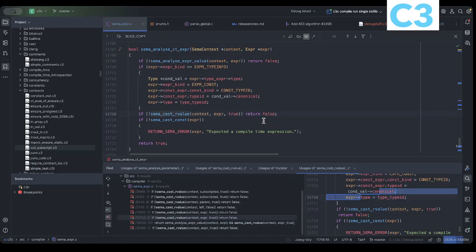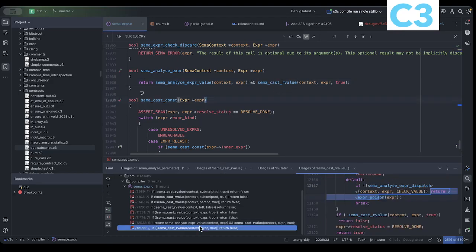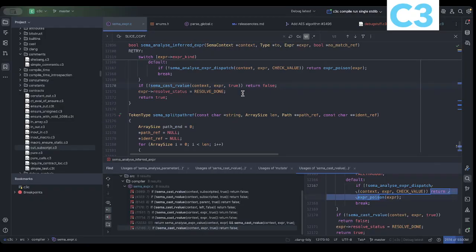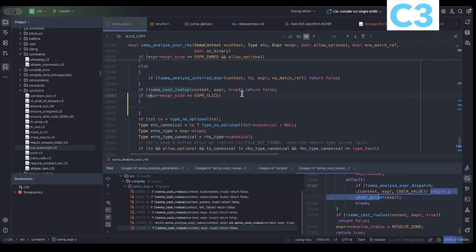Let's see here. So here's something. This one is doing the arc cast. If you're running analysis on a random expression, then I guess it's just going to cast it to an R value by default. Inferred expressions. I'm not sure that this will work, but it will work in this particular case.